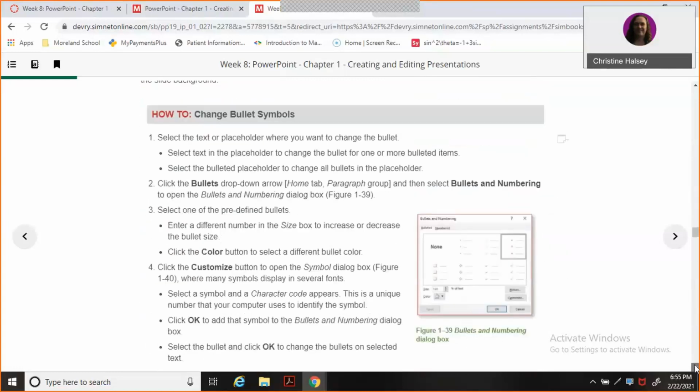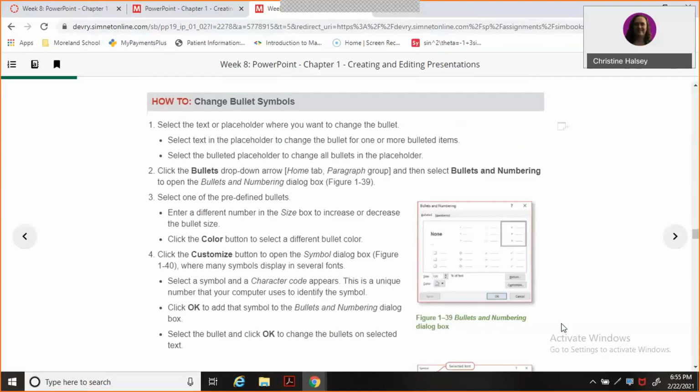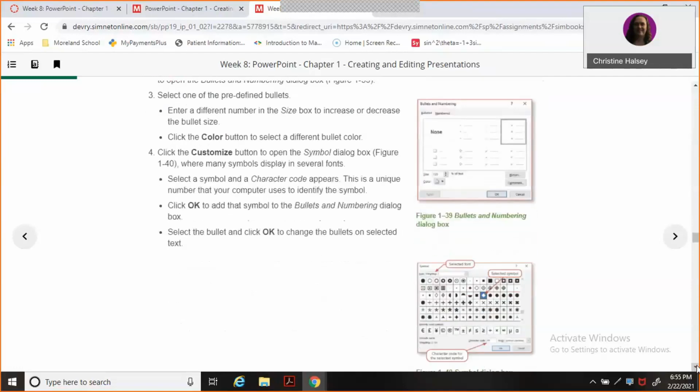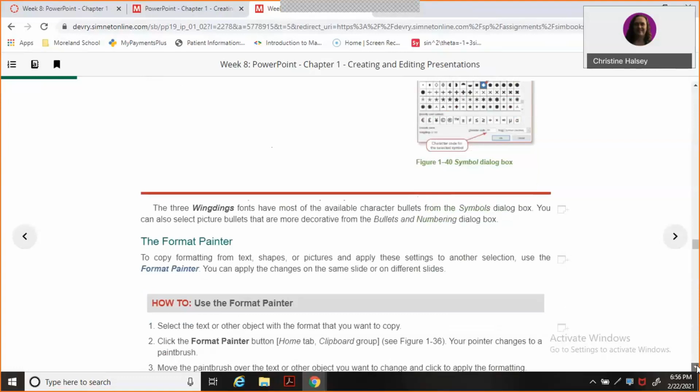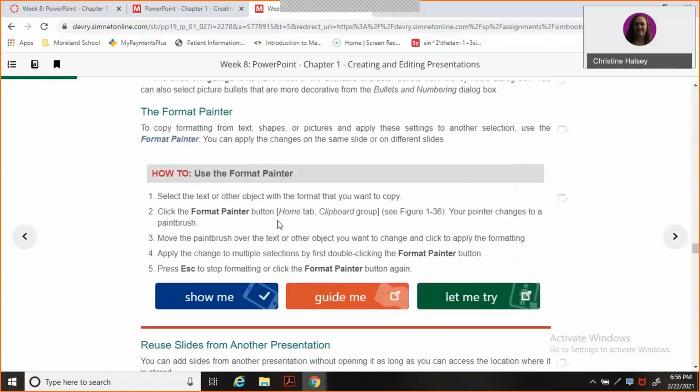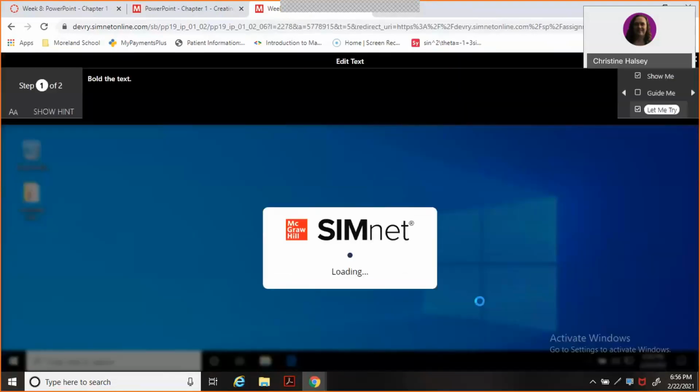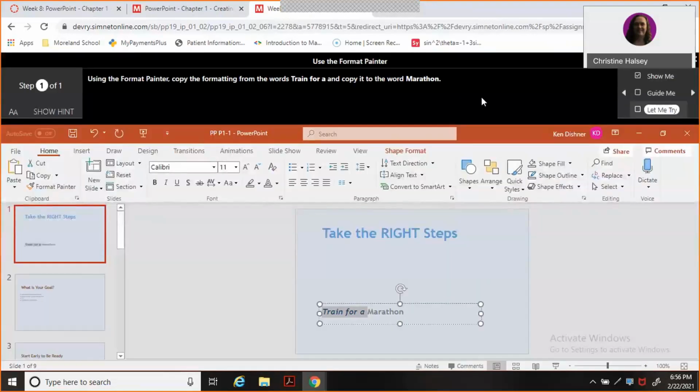Bullets listing. You can make your own bullet styles. You can actually use a picture of yourself to make a bullet, or a picture of something in particular to make a bullet. And here's where they're using the format painter. I don't know why they were talking about it up there. They didn't have me use it, but here, using the format painter, copy the formatting from the words train 4A and copy it to the word marathon.